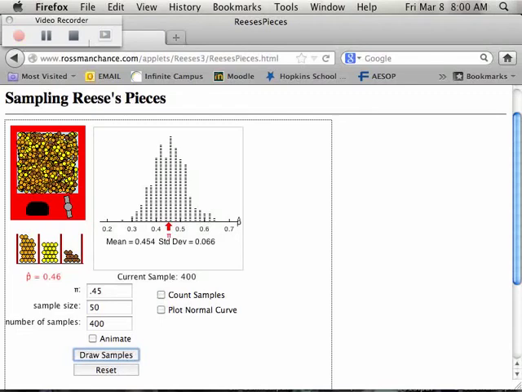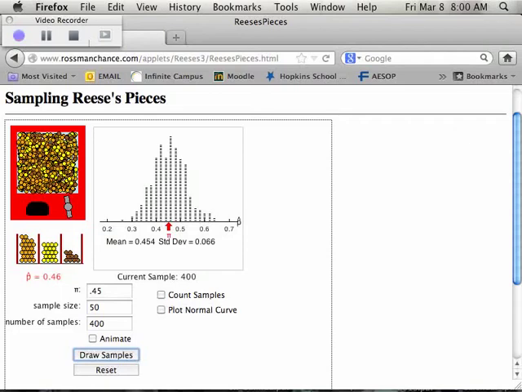Okay, so first of all, one thing that happened was the sample size increased. What does sample size increase do for us? One of the first things that pops in your head: it decreases variability. That's huge. That's the first thing you should always think about when you talk about a bigger sample size. And second, we drew more samples, which also would decrease variability and show you an approximately normal curve. As we look at this picture, you can see that our graph has tightened up. Instead of going from 0.12, the smallest looks like it's at maybe 0.26, and the biggest maybe 0.64. So we've tightened up because of our sample size and the number of samples.